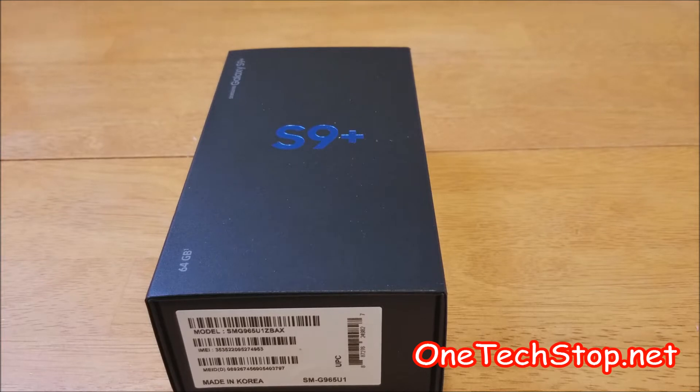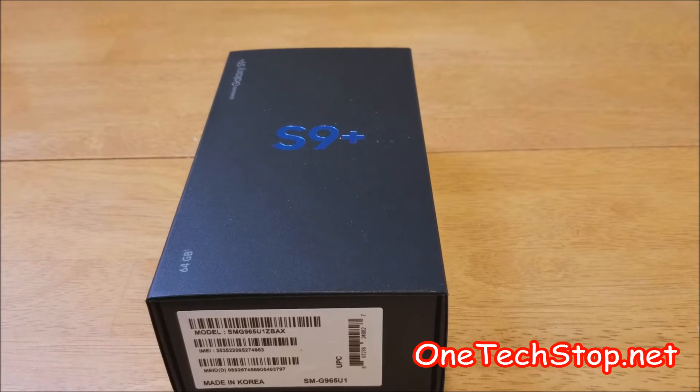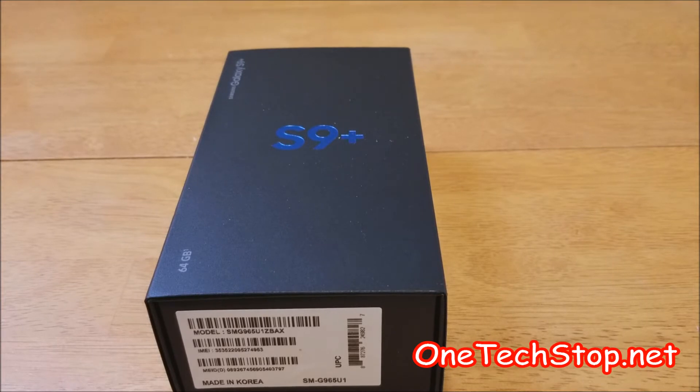That's the cheapest way to go compared to the carriers, aside from T-Mobile, which basically prices it in the same price range. But I figured for an unlocked version, I might as well go that route. Plus, they offer trade-ins. I had an S7 Plus, traded that in, got an extra $300 off. So all in all, I think it's a pretty good deal this day and age, getting a smartphone of this capability for — I think it was $539 — considering smartphones are reaching this $1,000 level right now.